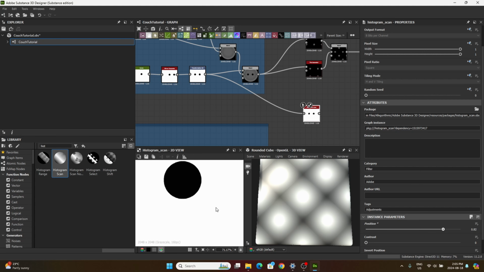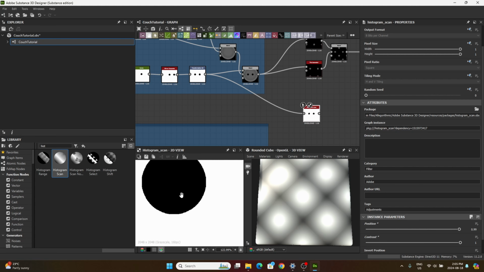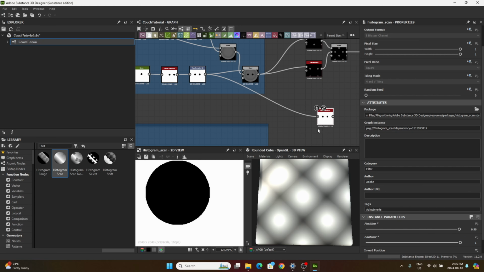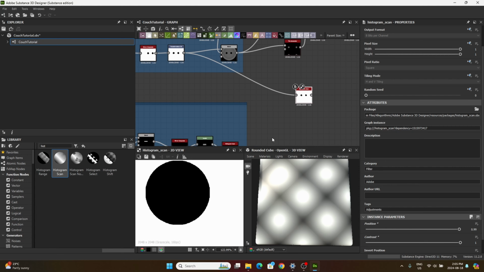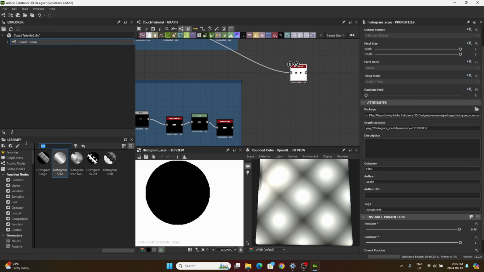More like that. One's a little too far. And contrast is going to go all the way up. There we go, 0.99 works. Okay. Then we're going to grab a shape.